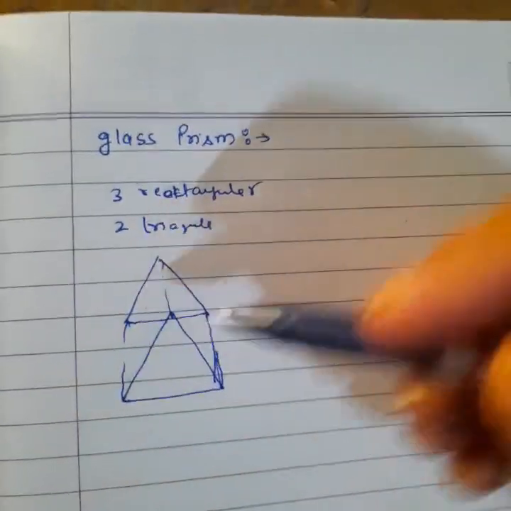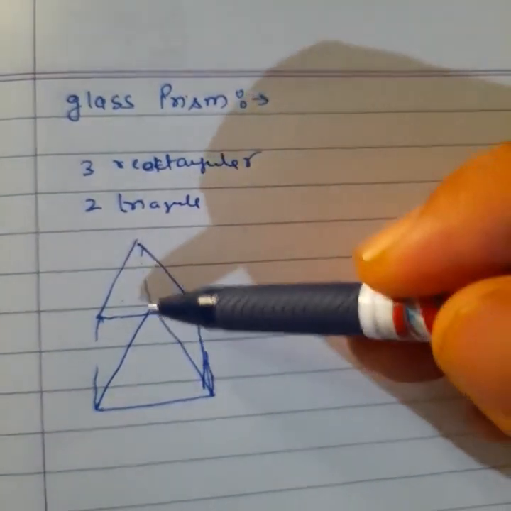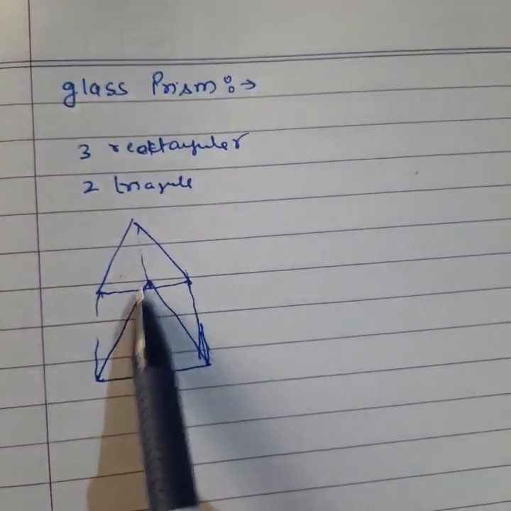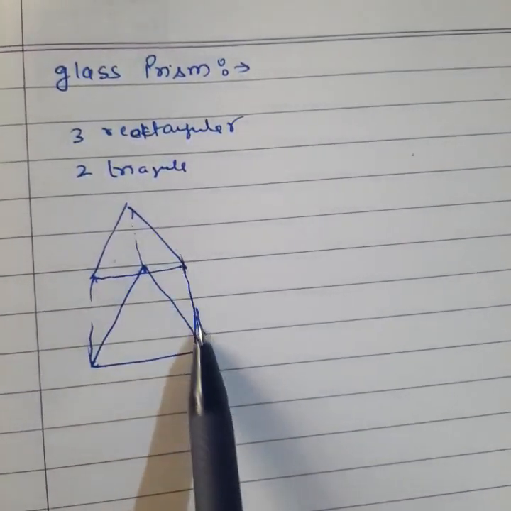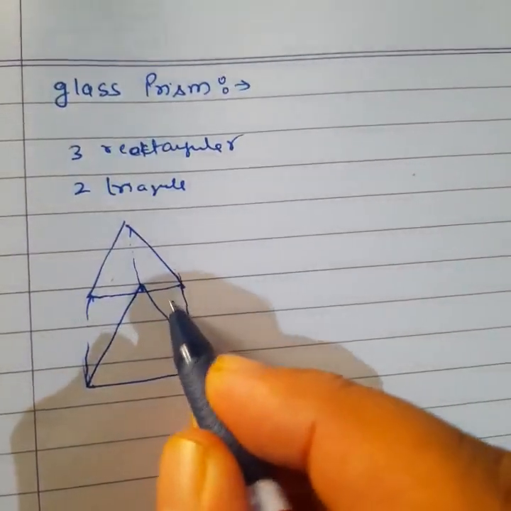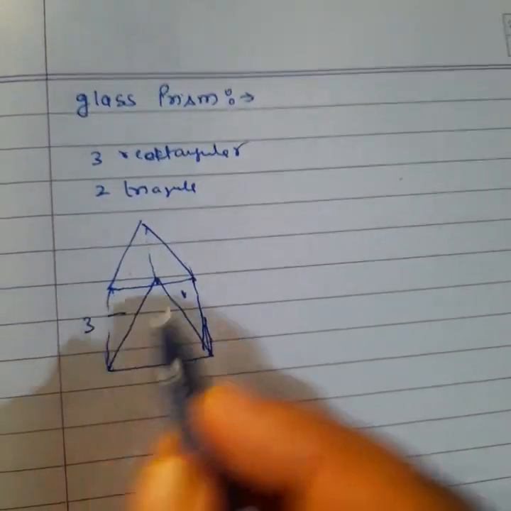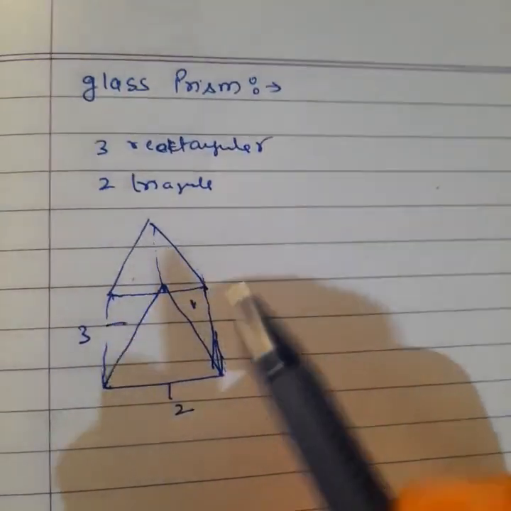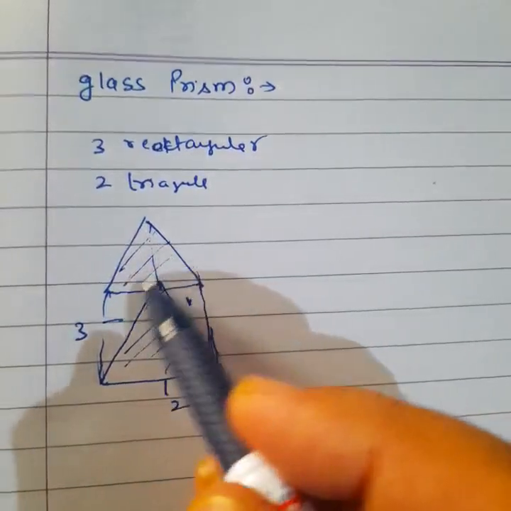You can see the first surface is this one, 1, 2, 3, 4. This is a rectangular surface. The second one is this one, 1, 2, 3 and 4. Our third one is this one downside, the bottom surface, 1, 2, 3, 4. Say yes or no. So we can say one face, downside, bottom; second face, this one; third face. So three faces we can say are rectangular. Clear? And two triangular surfaces, one is the front side, this one, and the second is the back side surface.